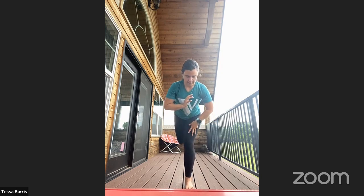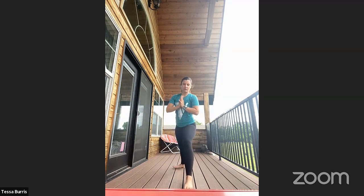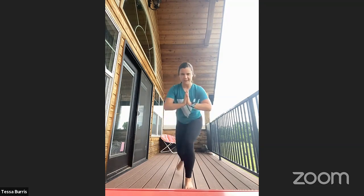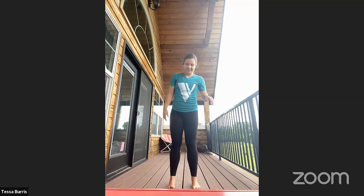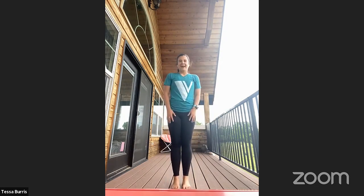Bend into that left knee, slowly lowering that right foot down all the way into warrior 1, slowly allowing yourself to find warrior 1. Wherever it is for you today, breathe. For 3, 2, 1. On your inhale, slowly try to come back to standing on one foot and release it down. I added that last little bit in there for fun. It's okay if you didn't do it. Whew. All right, next side.